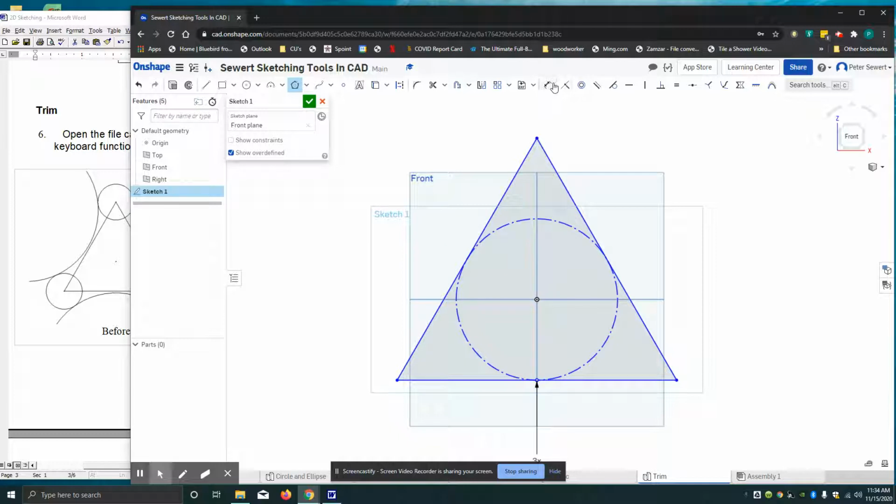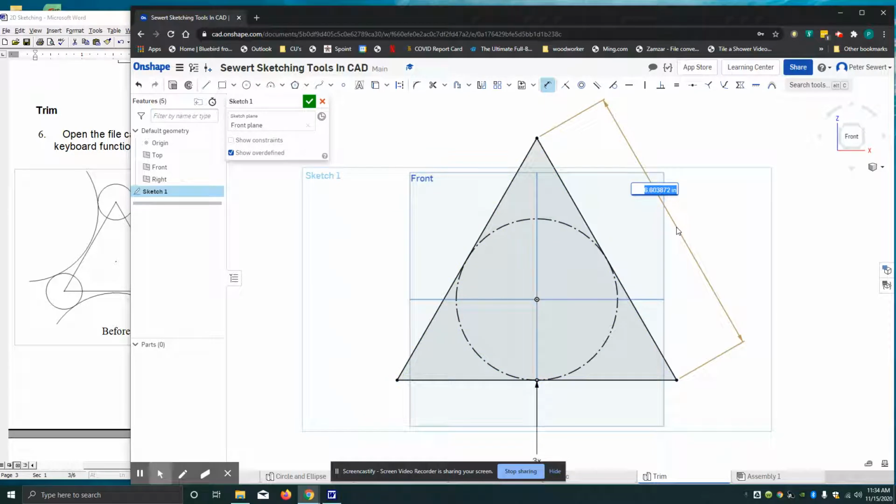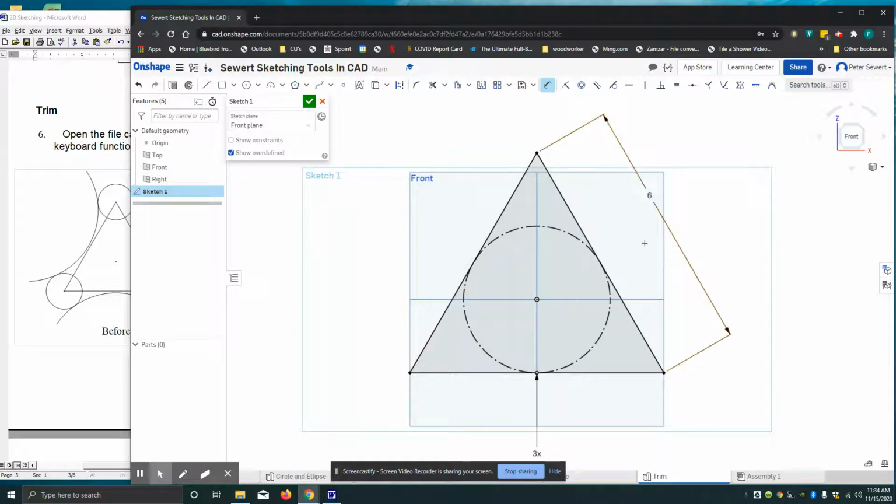All right, now I'm going to put a dimension on one of the sides. This is an equilateral triangle, so all 3 sides are going to be equal. So my distance I want here is 6 inches, and I've got my triangle all set. Now, at the tip of each of these points, I'm going to put a circle, and I want it to have a diameter of 1 inch. And I'll continue doing this with the other ones, but I'm going to do something here. I just want to show you a little trick. I'm not going to dimension those yet.